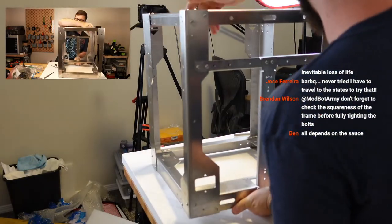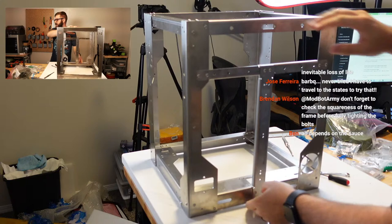So with the frame, it looks like it wants us to, yeah, all depends on the sauce.